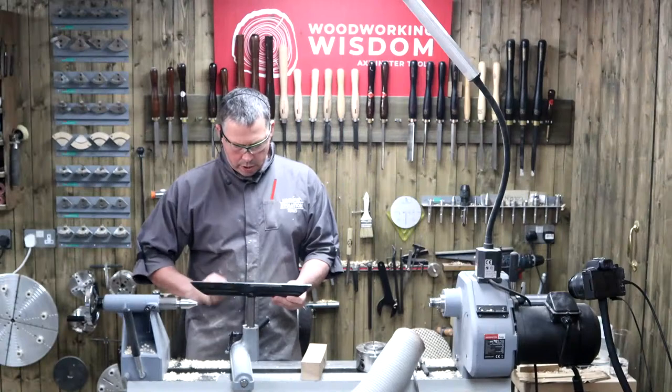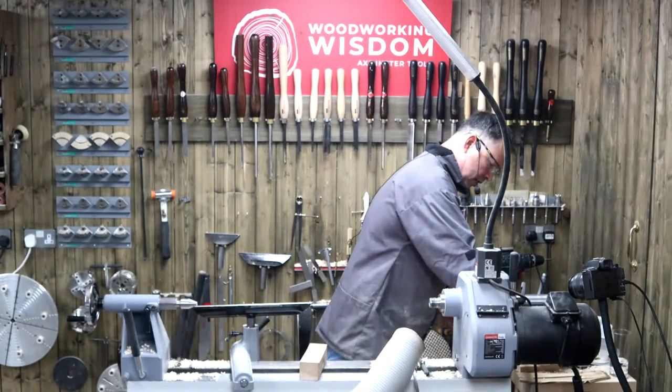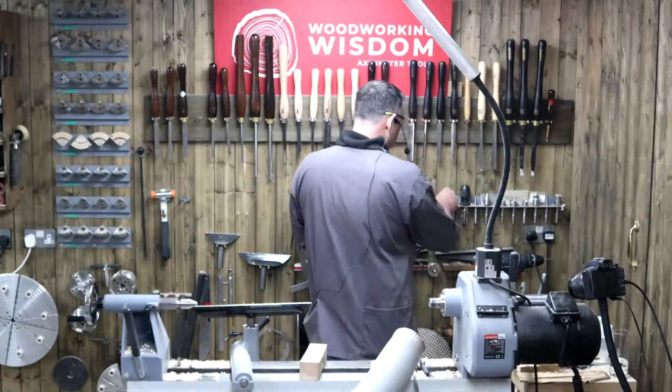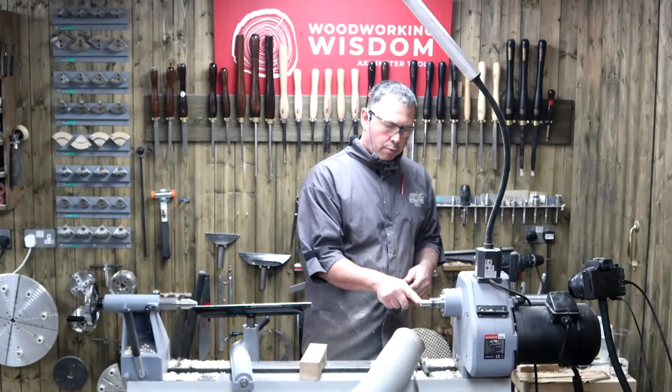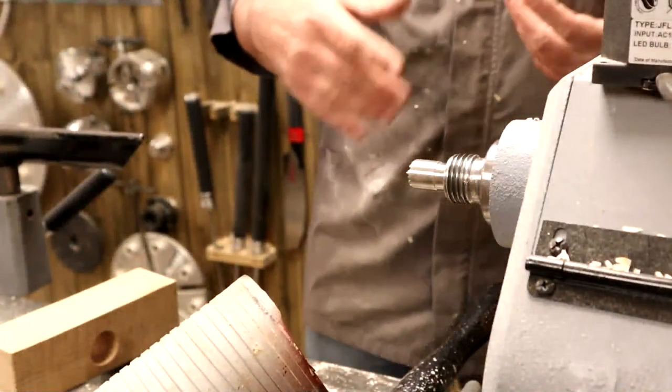Right, then let's go with the handle. Nice part of the project this is. We'll go with the same centers, shall we? Let's go with a small version of a sprung center. So on here, this is the little Pro center, 16 mil. So it's not huge, so 5/8-ish.